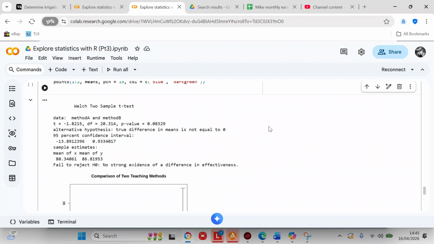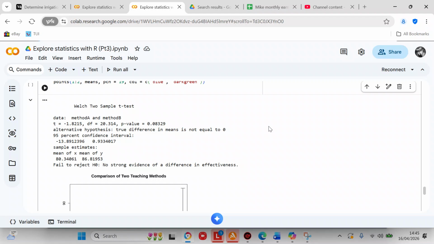Your p-value is 0.08329. So again, the p-value is greater than 0.05, which means you're going to fail to reject the null hypothesis, because the p-value is telling you that there is no significant difference between the means of the two samples.